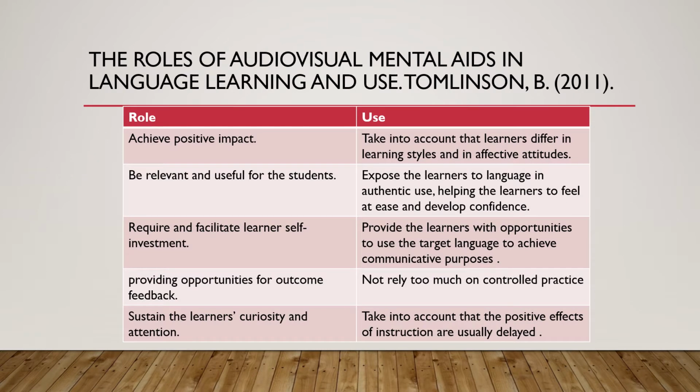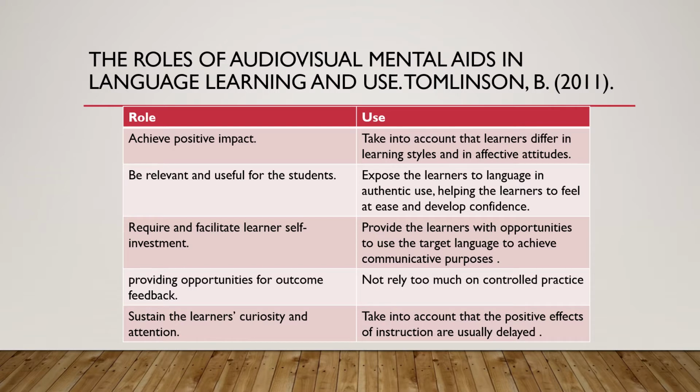Now let's talk a little bit about the roles of audiovisual mental aids in language learning and its use, according to Tomlinson. There are approximately 5 main roles: impact, relevancy and usefulness, facilitation, provider of opportunities, and bearing. Achieving positive impact includes taking into account that learners differ in learning styles and in affective attitudes.